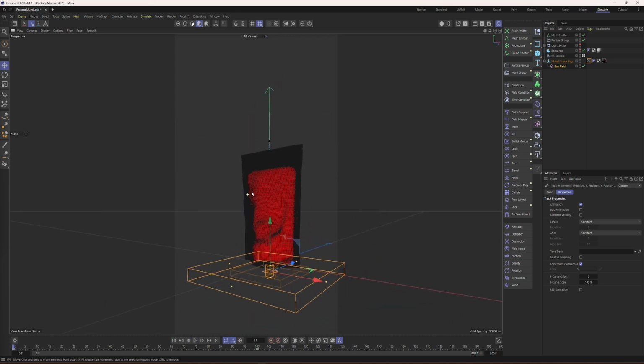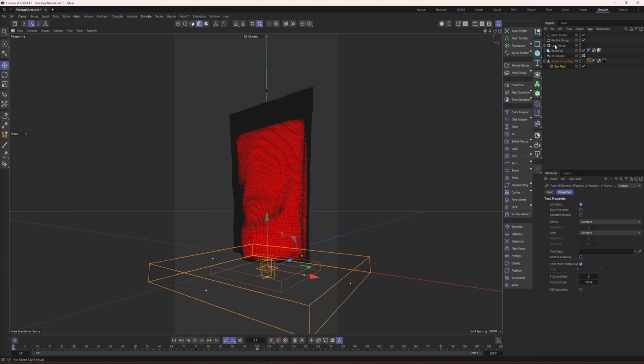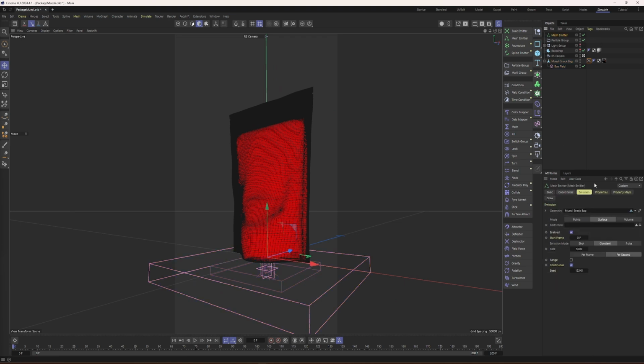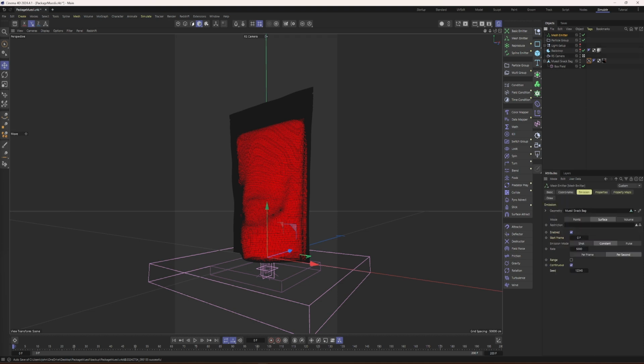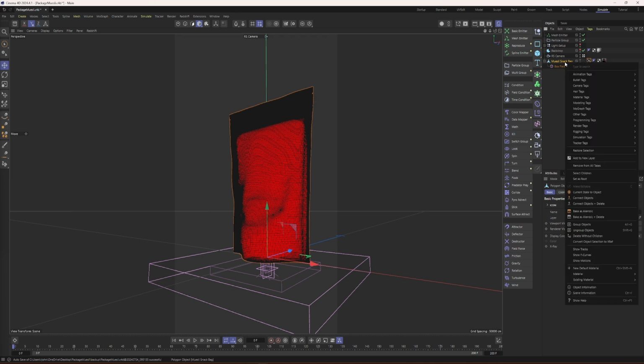So let's do a little bit of housekeeping again. Housekeeping, very important, because later on we need another vertex map, so we rename this to vertex map emission particles. Unfortunately we can't use this for the restriction, because the restriction of the mesh emitter needs the polygon selection, so we have to convert it.